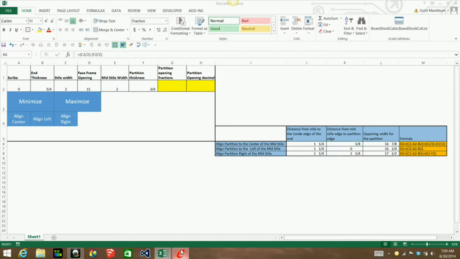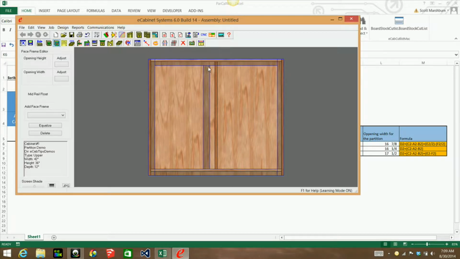So that will be the distance from here to where this side of the partition needs to be in order to center that partition up on that stile.